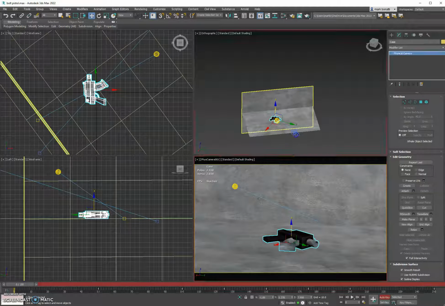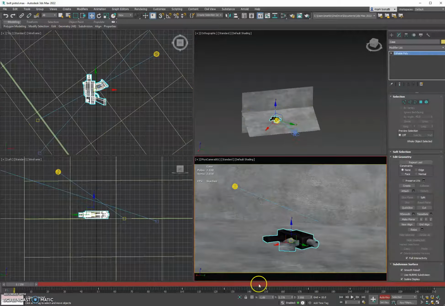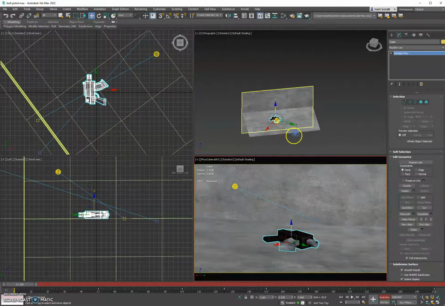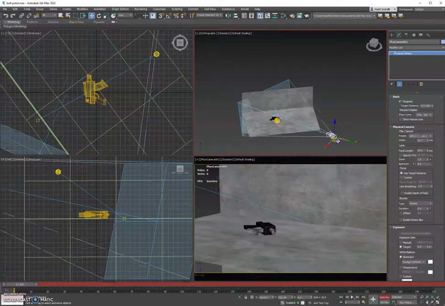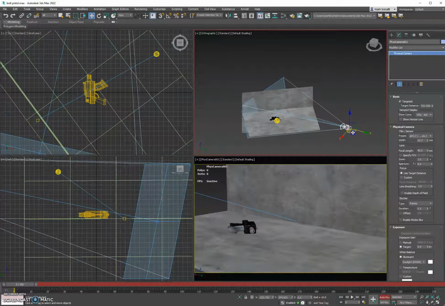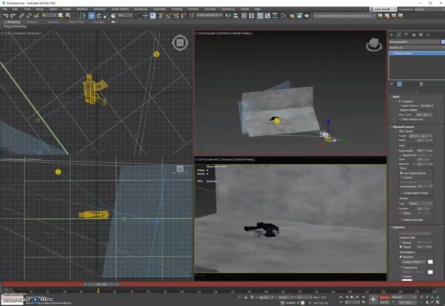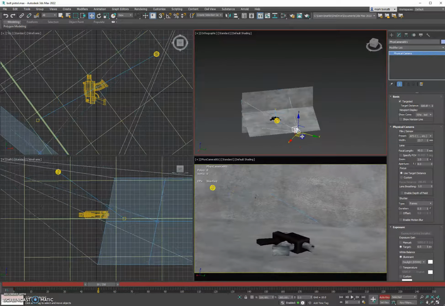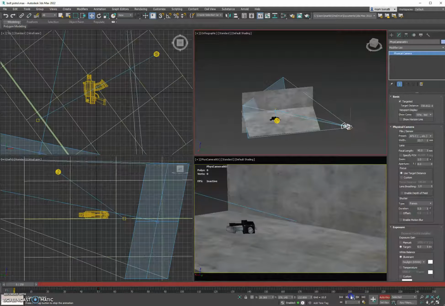So here I'm going to get my camera, and you'll see all the keyframes disappear because they're all linked to that object. If you had every keyframe of every object in your scene going at once, it would be insane. So the camera currently doesn't have any keyframes. I'm just going to move it to a starting position, like let's do there. And then I'm going to go up to frame 50. And I'm going to move it to its end position, which I want to be, let's do it there, like that. And now we play it back.